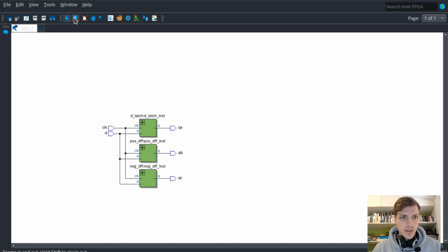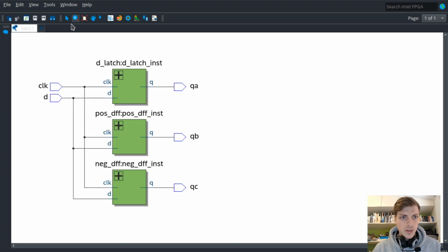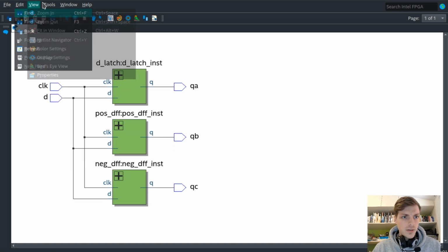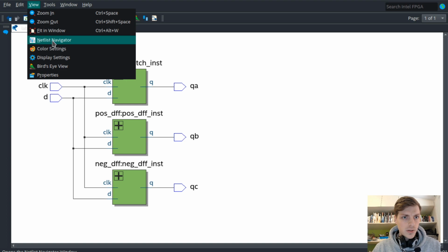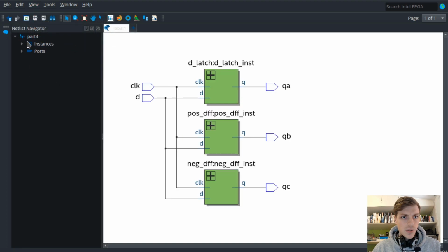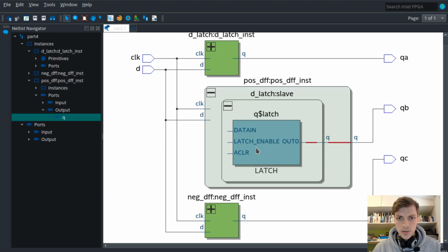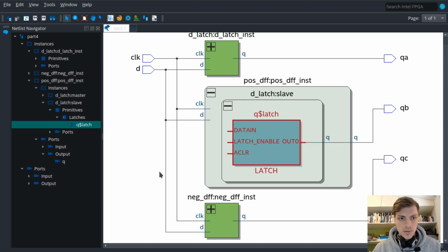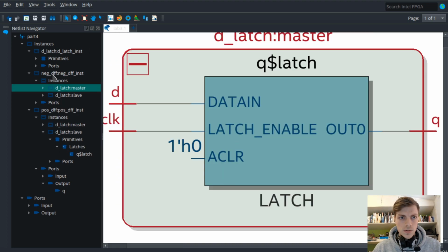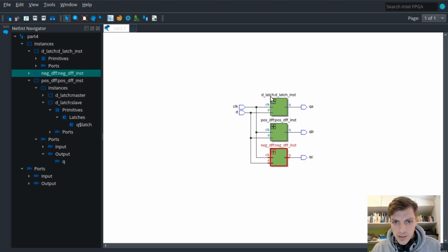So we can see we have 4 of these here. I will get this. So we can look at our, you can see we have 3 instances.